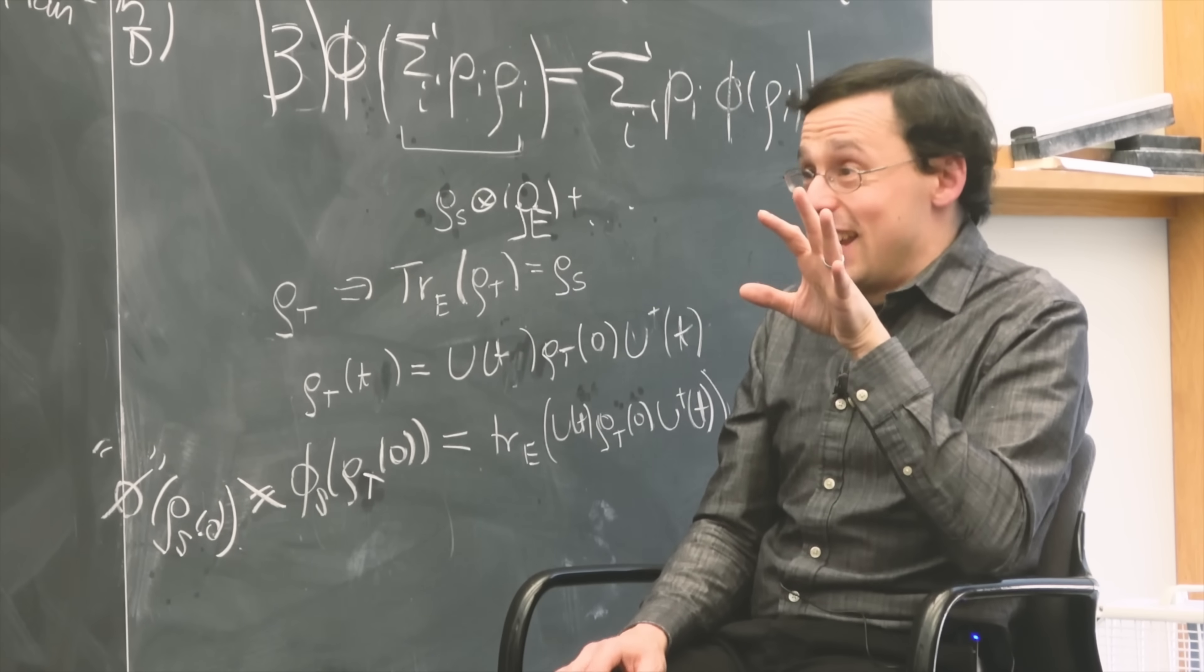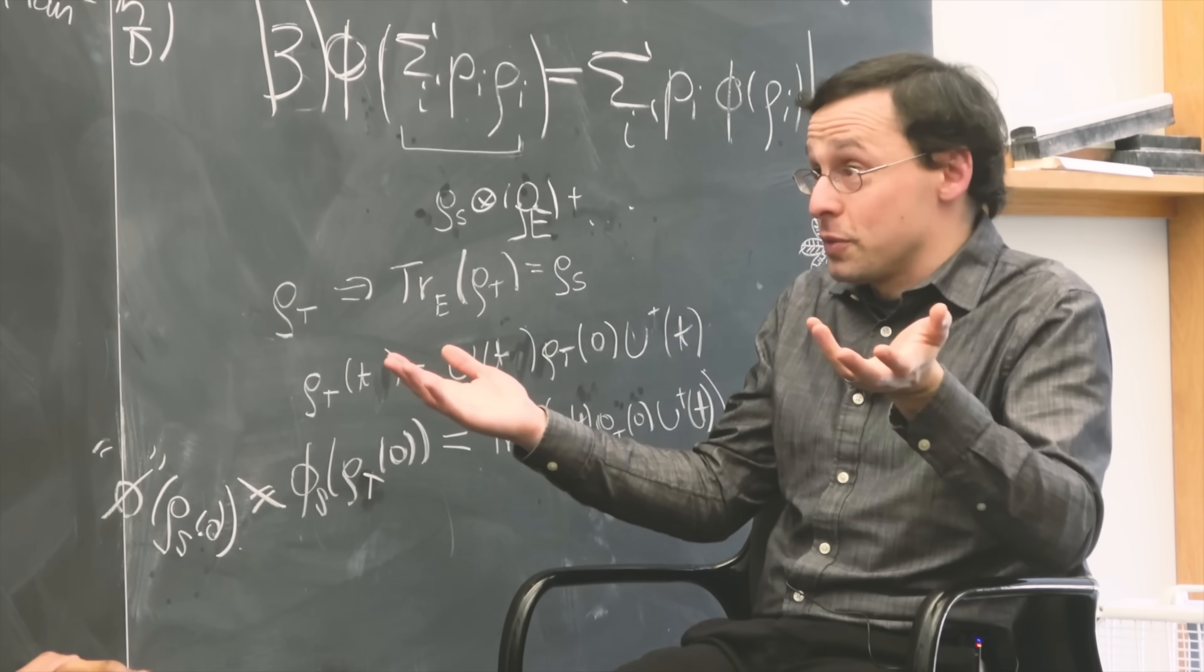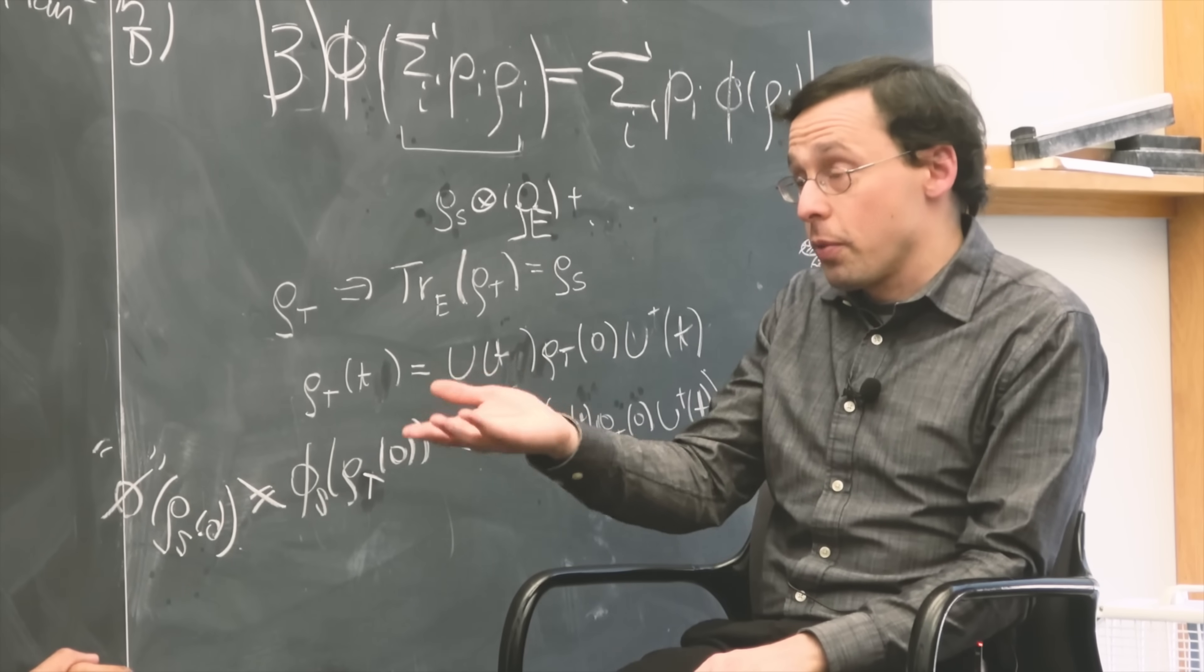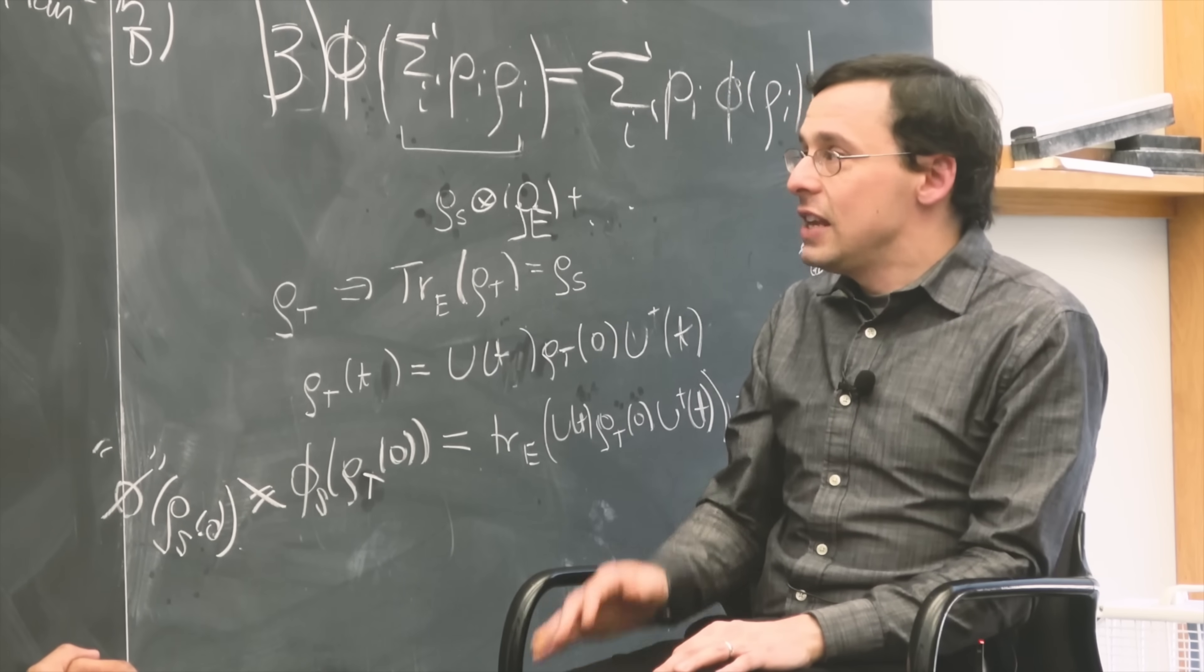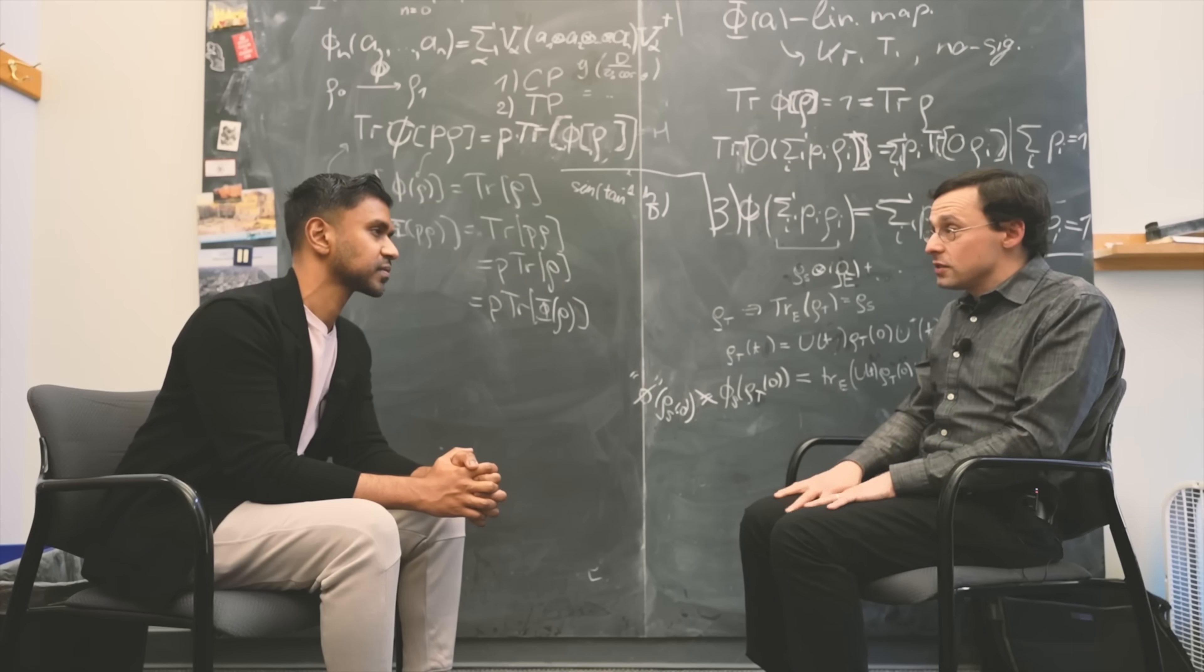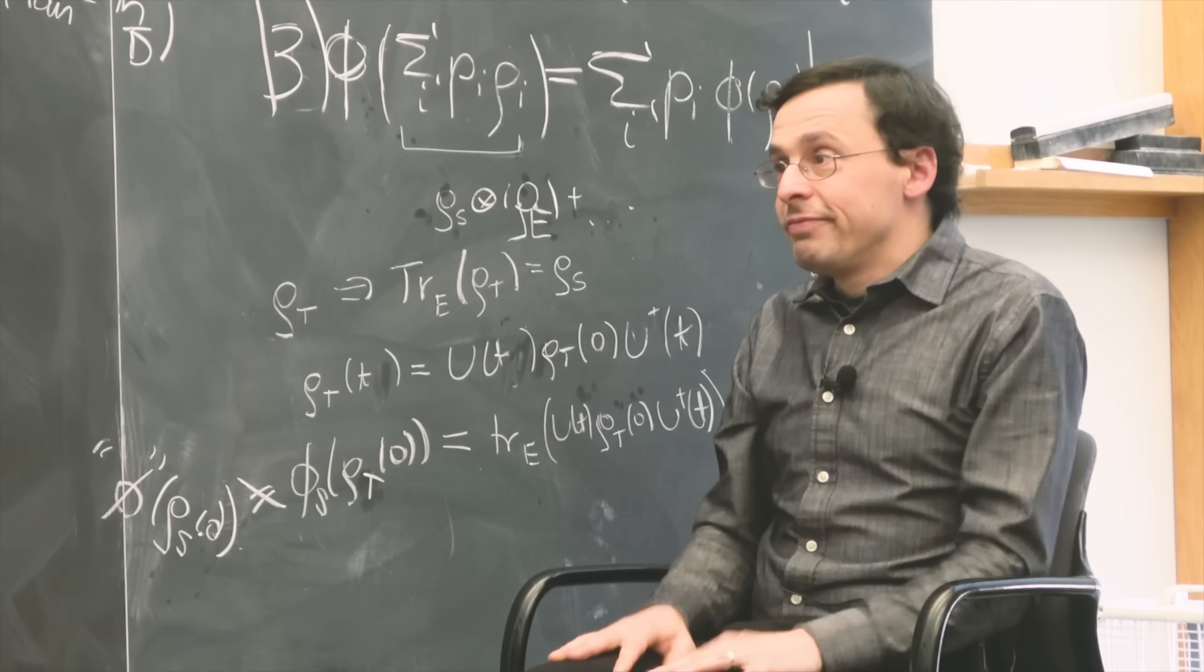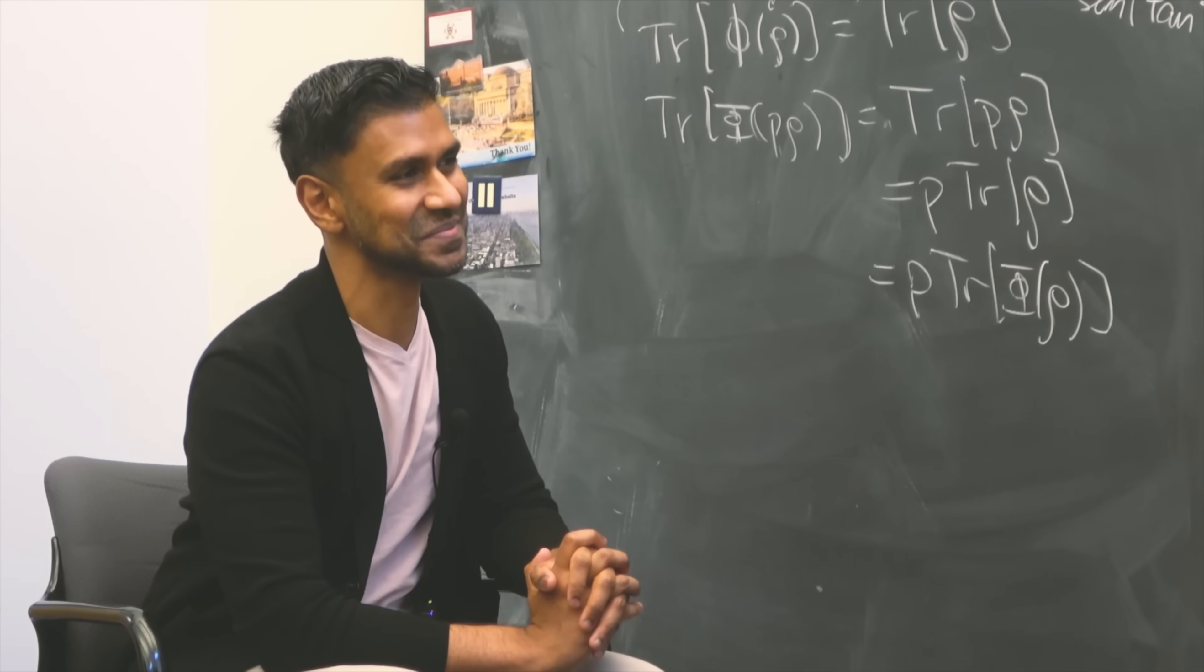That's all we can say in quantum mechanics because all we've got are Hilbert spaces. In the textbook formulation, if you're going to describe a system of particles, you just got Hilbert space. All we can do is talk about what that Hilbert space, what its structure is, and its structure for a particle is related to these transformations of space-time. In the picture I'm proposing, particles go back to the classical picture. A particle is a point-like object in space, in three-dimensional physical space, if we think that physical space is three-dimensional, with various properties or dispositions interacting with other particles.